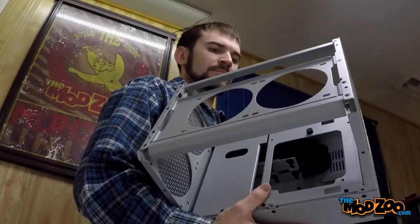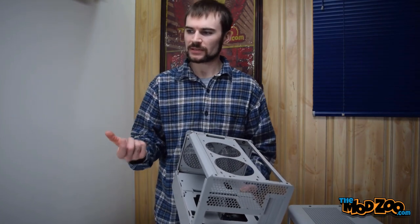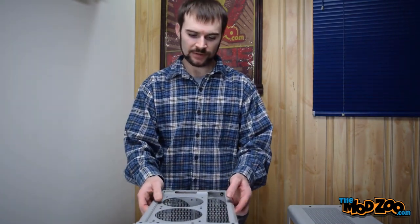I don't know how particularly necessary a lot of it is. I feel like you could just get away with 45 degrees, and the beam width on those LEDs will probably be enough. The pattern of the LEDs probably goes out in this direction anyway. So if you have them at 45, it'll probably be fine, but it's still kind of neat that you can direct the light a little bit in whichever direction you want.